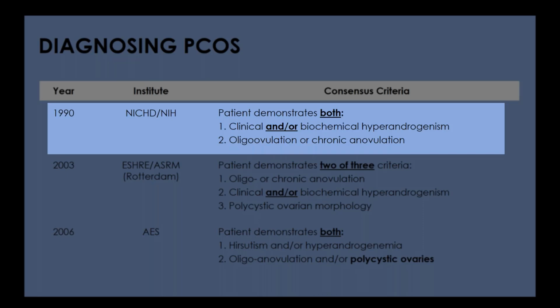And these criteria require, for a diagnosis of polycystic ovary syndrome, presence of hyperandrogenism, either clinical, which is acne or hirsutism and/or thinning of scalp hair, or evidence of biochemical hyperandrogenism, i.e. hyperandrogenemia. And hyperandrogenemia in patients with polycystic ovary syndrome, the commonest manifestation is that of elevated testosterone levels, total testosterone or free testosterone levels. Having said that, 1/3 of women may have evidence of elevated adrenal androgens, the DHEAS.